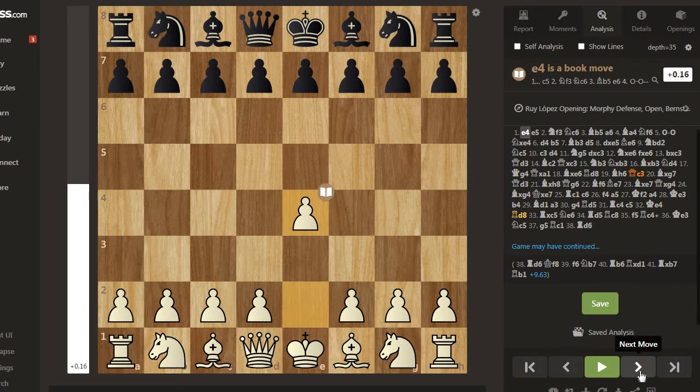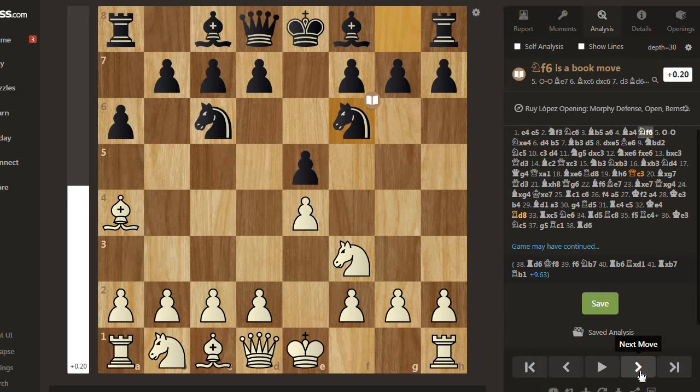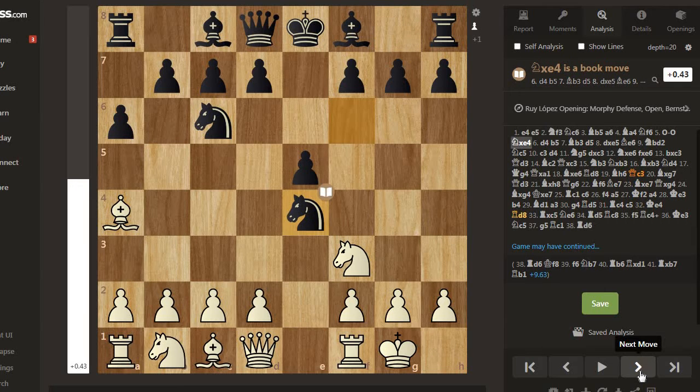Okay, it's a Spanish game: e4, e5, knight f3, knight c6, bishop b5, a6, bishop a4, knight f6, castles, knight takes e4. This is the open variation of the Spanish, and it leads to very sharp play with both sides mobilizing their armies quickly. Black has an extra pawn, but trying to hang on to it will result in severe problems on the d file. Black has to return the pawn and get castled.